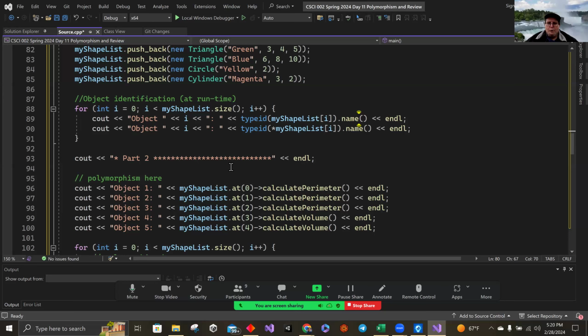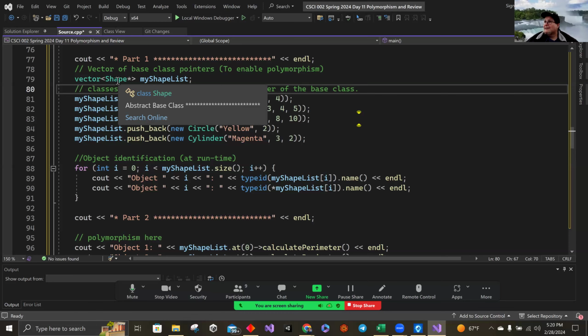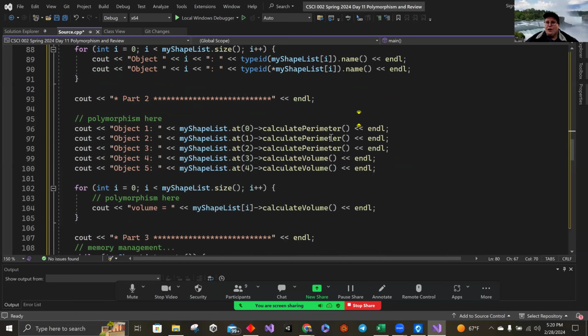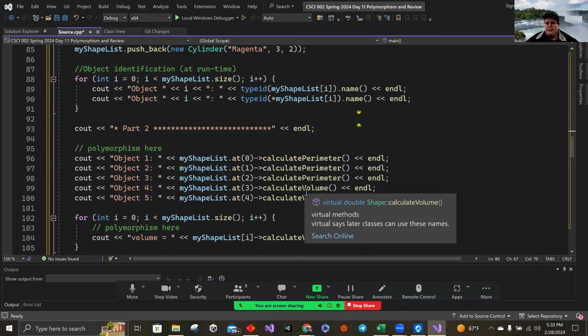And this is where the polymorphism kicks in, part 2. This is a vector of shapes, pointers to shapes, and all of these have different functions for perimeter. Rectangle, triangle. Maybe I'll change this to calculate.